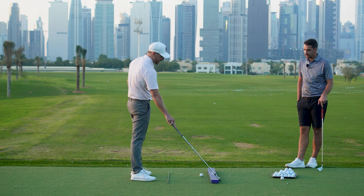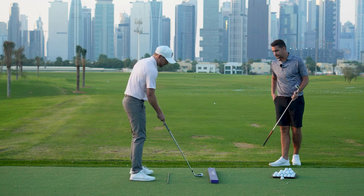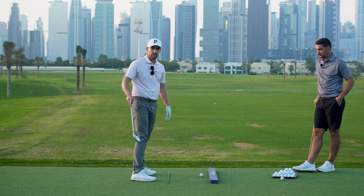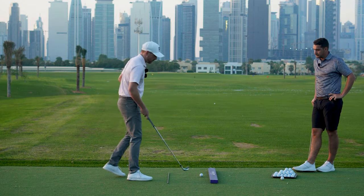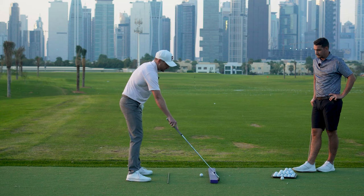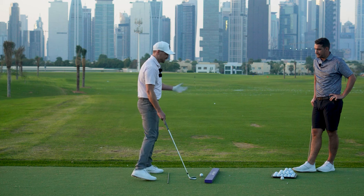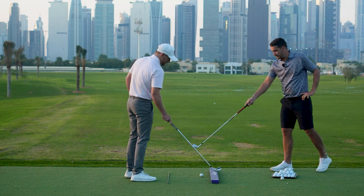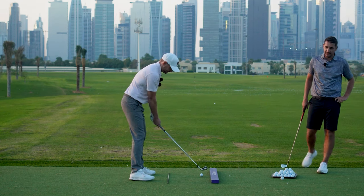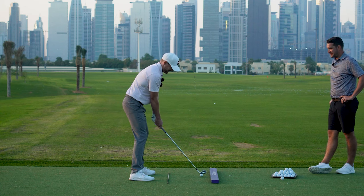I see it all day every day — players at the range using golf balls or a block and simply exaggerating it too much. When you're working on club path, maybe one or two swings it's okay for awareness, but when hitting little half shots keep just a slight angle. This stick here is your baseline: it sits halfway between your feet and the golf ball, and is your reference. If you don't have this and you aim the object to the right, nearly every player after a few swings will simply just be matching that angle — and you fall into a trap. That baseline is essential at every practice session, even warm-up sessions.